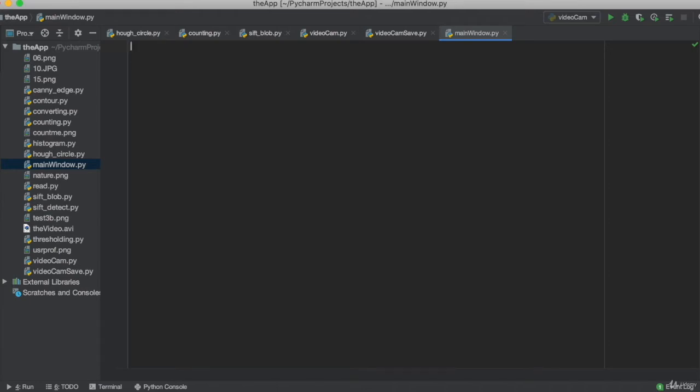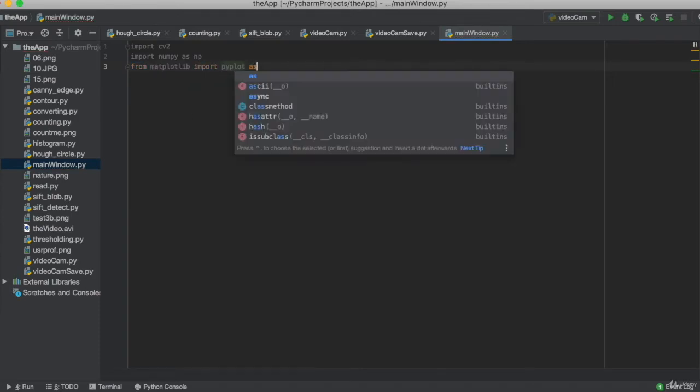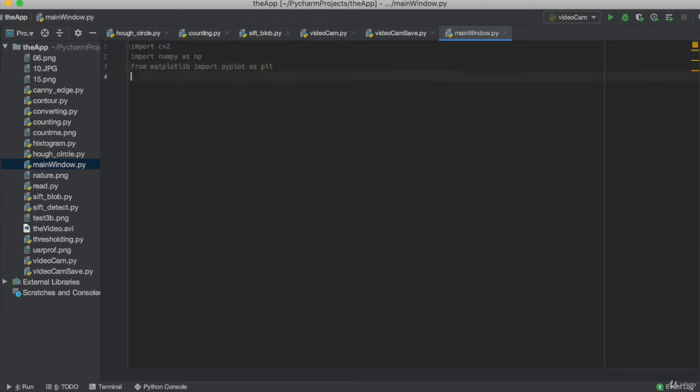We have to import everything like cv, as you know, NumPy, and from matplotlib import pyplot as plt as always.